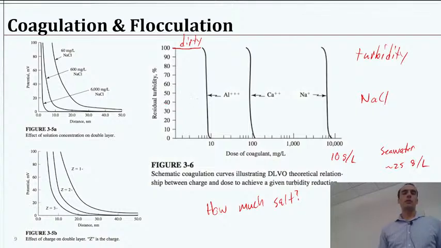Well, if we go down to aluminum, now we're at 10 milligrams per liter. And the nice thing about both calcium and aluminum is we can precipitate those a bit easier. Sodium doesn't really react with too much that form some precipitate, but aluminum, it's very easy to precipitate. We just manipulate the pH a little, and then we get aluminum hydroxides, and we can then remove it very easily. So when we do coagulation, if we're going to select the saltiness approach, causing that compression of the double layer by adding more charged ions.